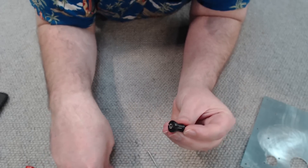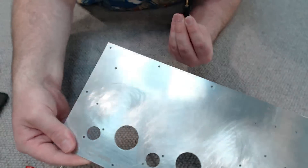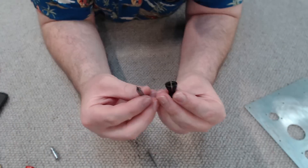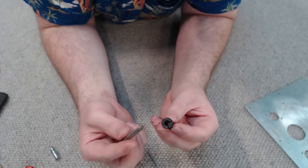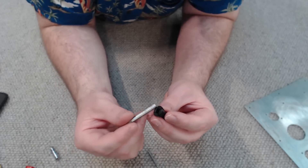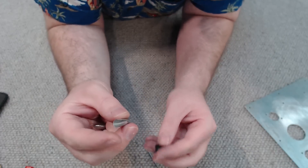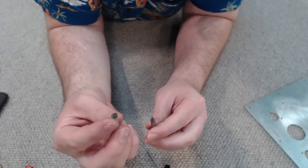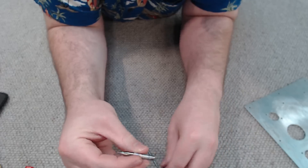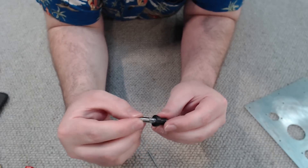The other thing this collet adapter allows you to do is run a three millimetre twist drill bit, which means I can now drill out all the holes on a metal plate I've milled out. Also, although quarter inch is relatively close to six millimetres, there is a bit of wobble and wiggle. A great way to get around this is to take an aluminium can, cut a section out with a pair of scissors, wrap it around the slot mill with the six millimetre shaft, and that takes up the very fine gap between quarter inch and six millimetre brilliantly. I haven't had any problems using this technique at all.